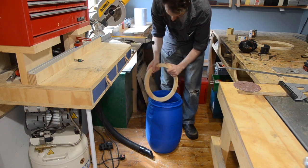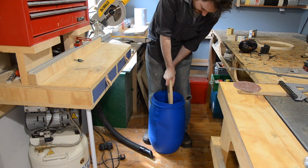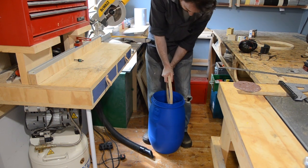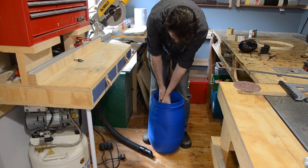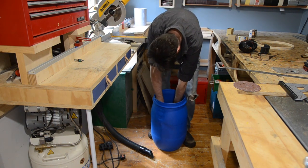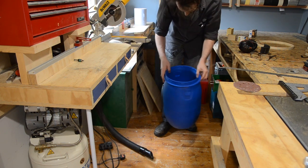Now I've got a ring of wood. It looks like there's no way it's going to fit into the barrel, but I kept trying. My plan was if it didn't fit I'd just cut it into two and join it back together while it was in the barrel. But with a bit of persuasion I managed to get it pushed in and twisted around to the correct position. This is now really securely in place and should stop the barrel collapsing.